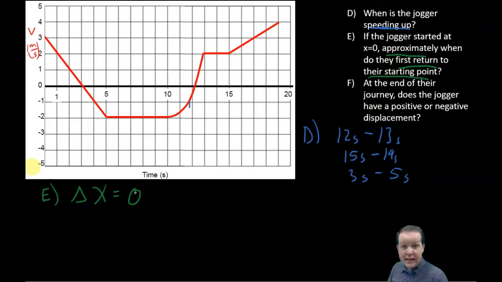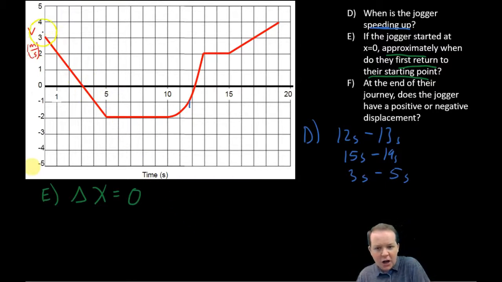So this question is really asking, and it's a toughie, maybe the toughest on here, when does the jogger first get back to their starting point? When do they first go back to having a displacement of 0? All right. Obviously, the jogger starts off and they're running away from their house at some velocity. But if they come back to their house, maybe because they have a negative velocity, well, that would mean they're going back in the direction they originally came from. You may have a displacement of 0. So this is actually a question all about displacement.